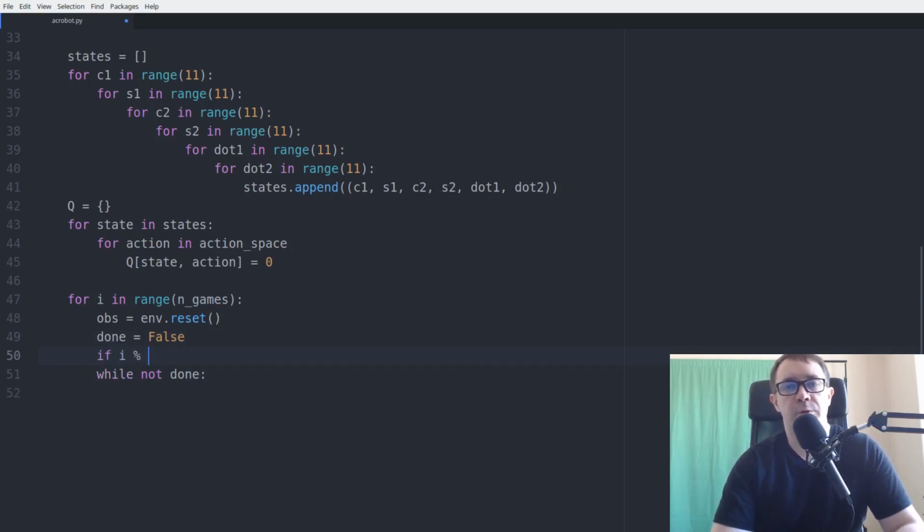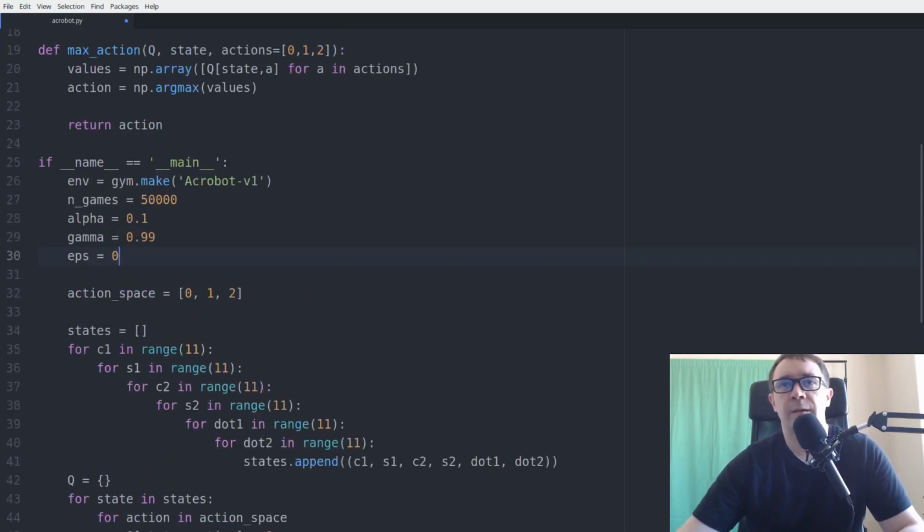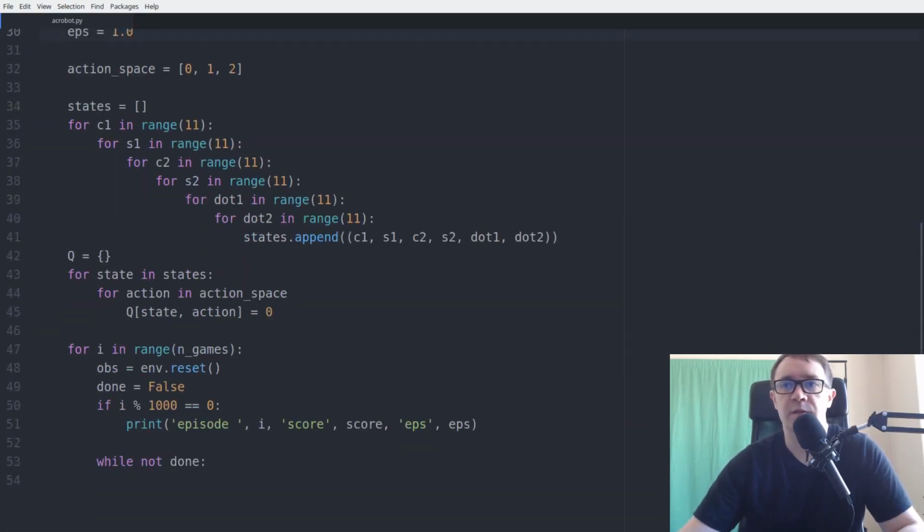If I modulus 1000 equals 0, print episode, score, we'll define these in a moment. And let's go ahead and print the epsilon, because we are going to decrease epsilon over time. I take it back. Epsilon starts at 1 and goes down to 0. I spaced out for a second, sorry.